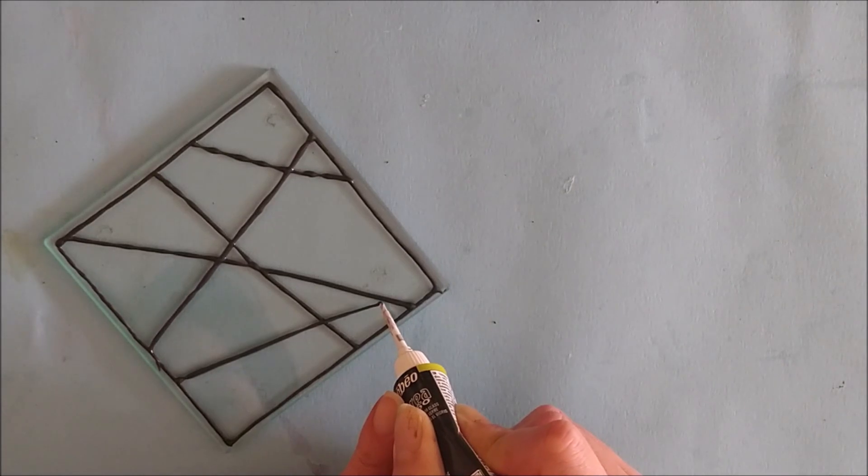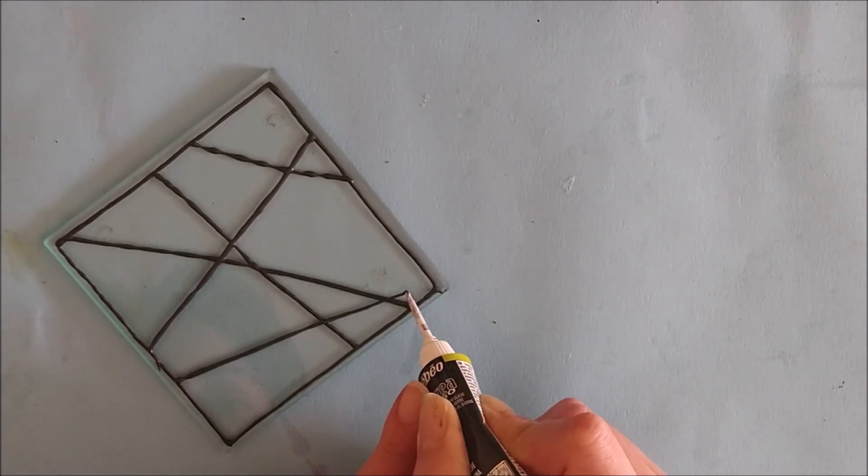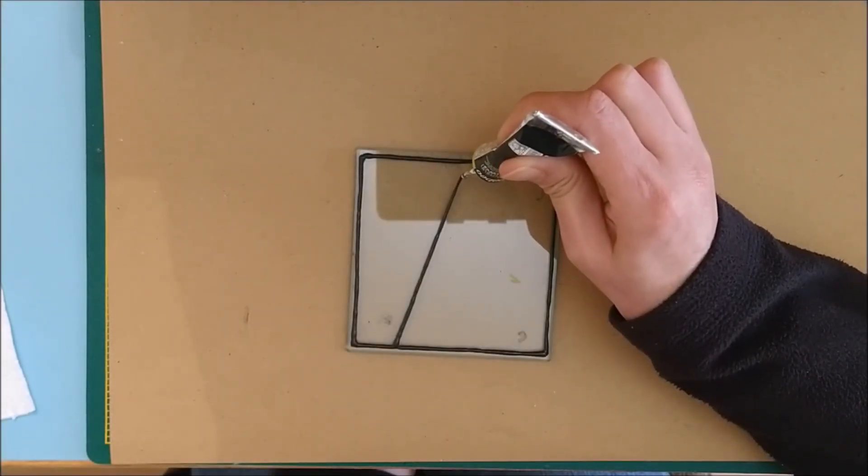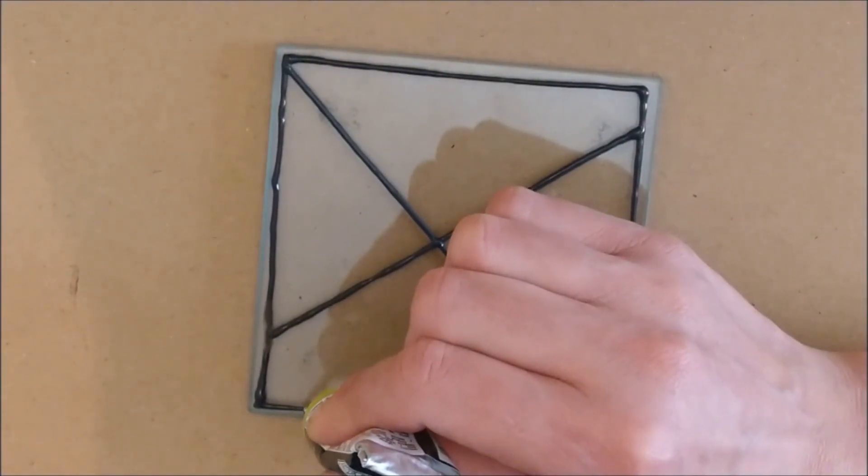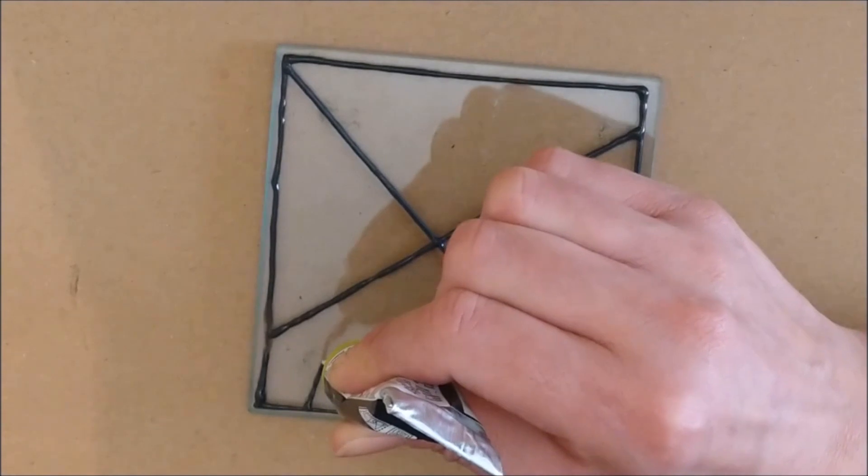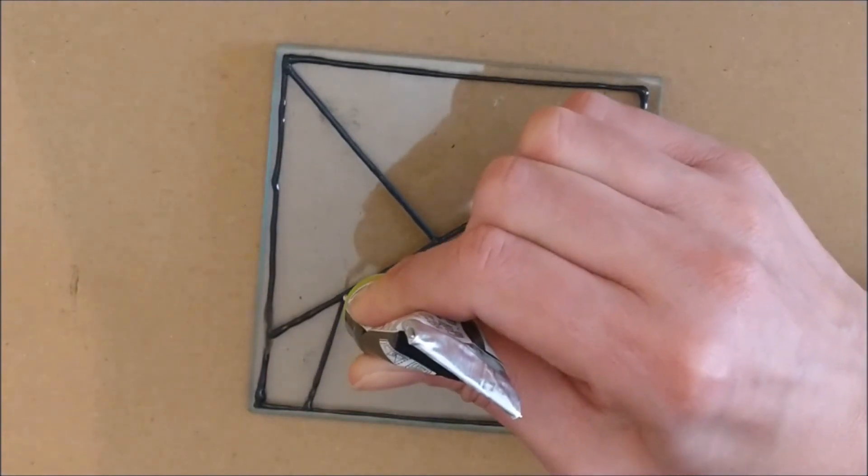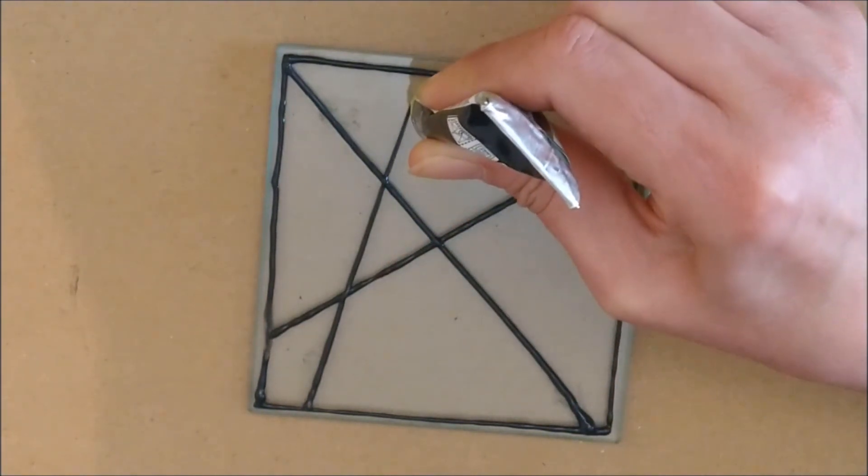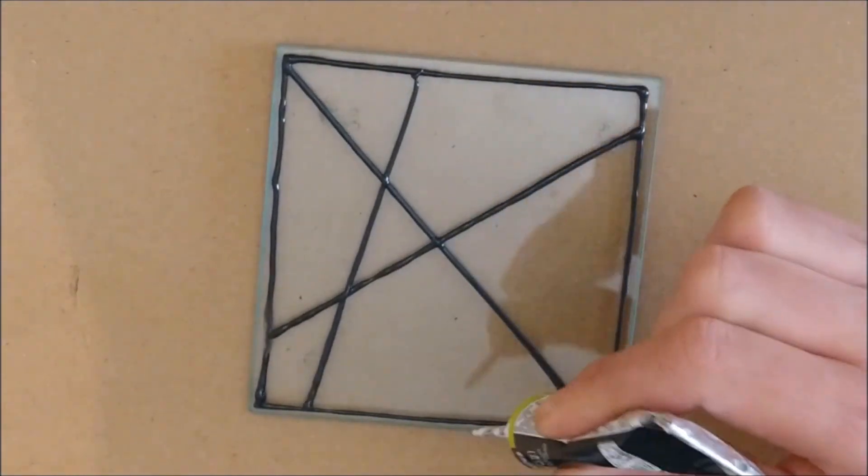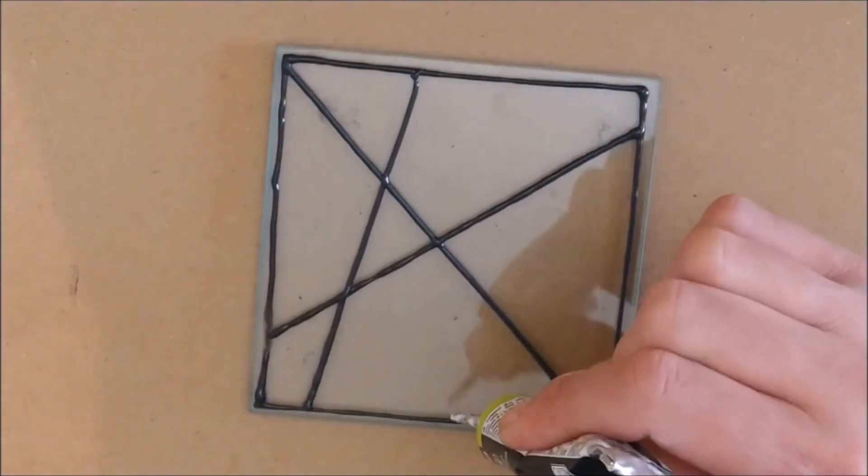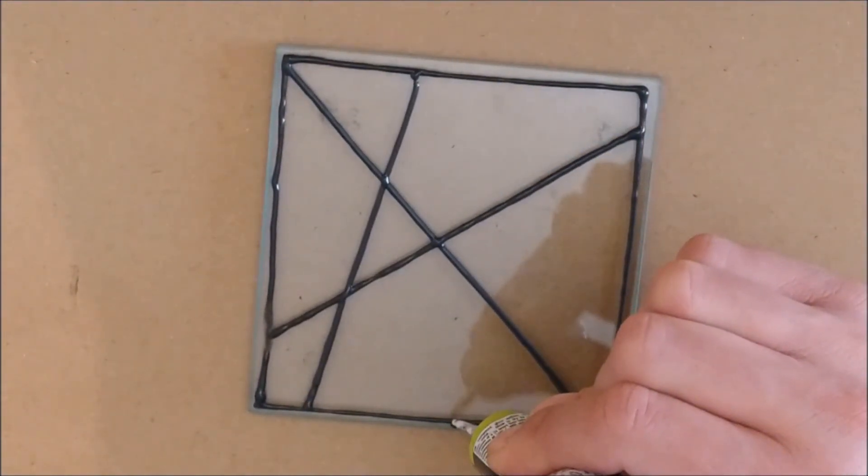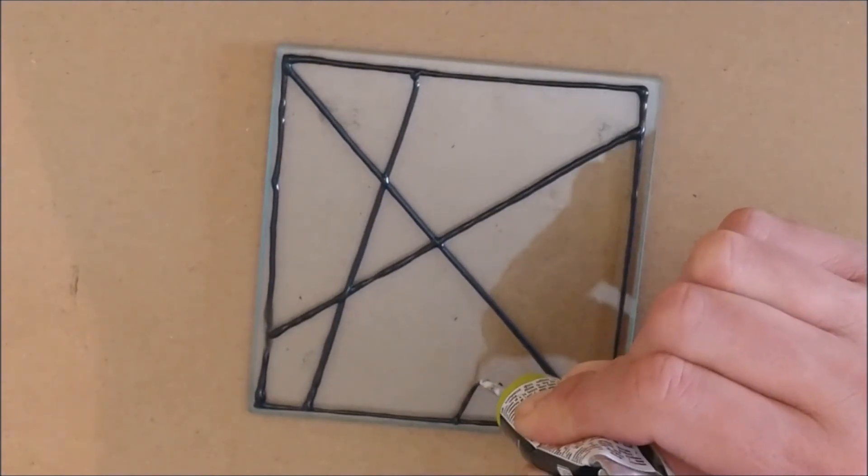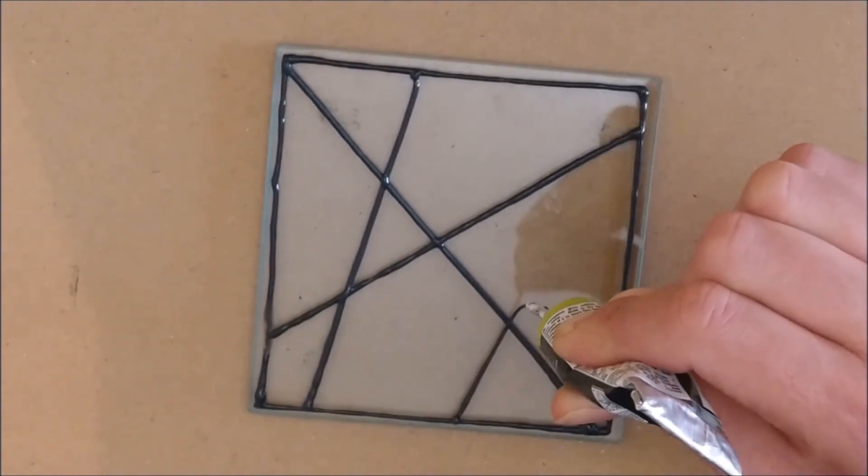As you use the paint the tube kind of indents in the middle and it makes it harder to maintain a constant squeeze speed. So it's a little bit like a tube of toothpaste in a way. Don't roll over the end of the tube really tightly because the paint will erupt out of the end of the nozzle as soon as you take the cap off. Trust me on that one. So instead what I found was with the cap on just flatten the end of the tube to move the paint down to the nozzle end but not so much that it will cause a big eruption. Leave a little bit of room for play.